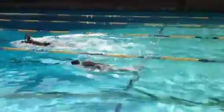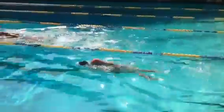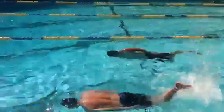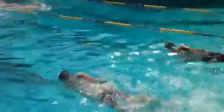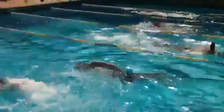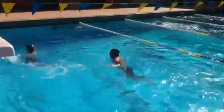Good. So there we have head position — kicking on our side, we rotate, go back down. Nicely done, head is down. The key components we want when you're kicking on your side: the eyes are either looking straight down at the bottom of the pool or they're looking up at the sky. You want to imagine your head and your spine are connected on a pole.